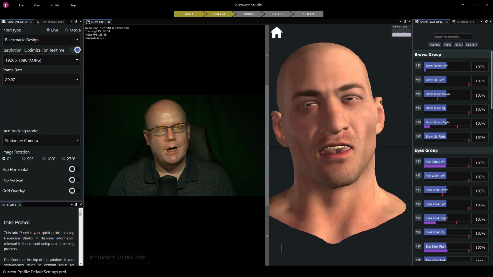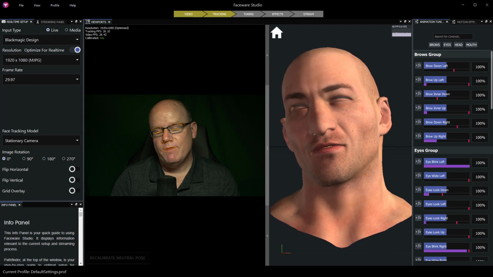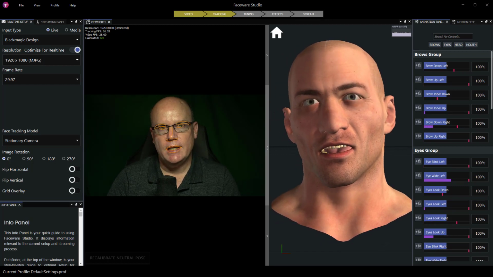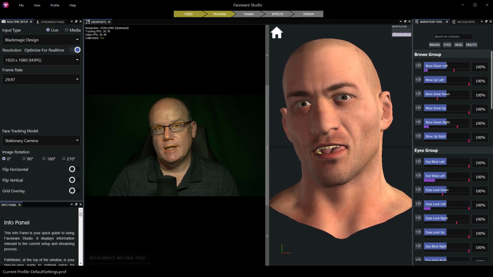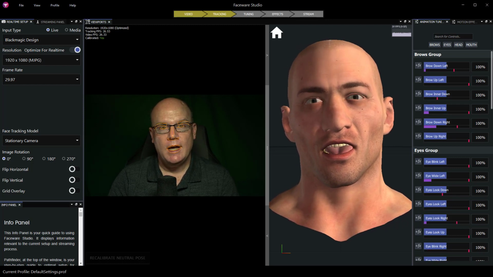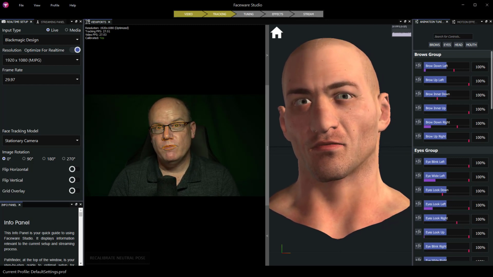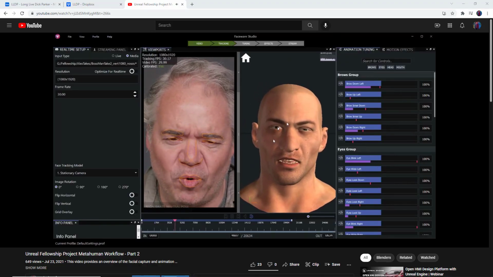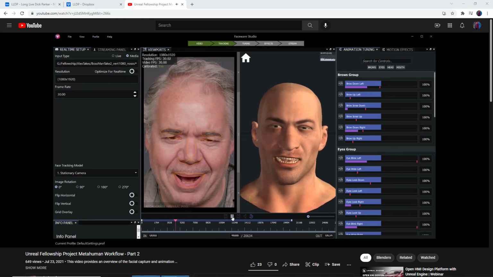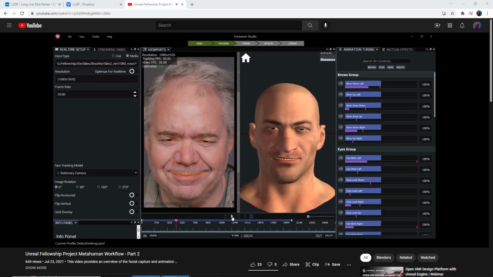Feature number 3. All right, I'm going to admit this one's a little bit of a cheat, but the fact is that since you can record video and use that as a facial tracking source, it means you can record high-speed video. So if you have talent that has access to something like an iPhone that can shoot at 120 frames a second, 240, even 480 frames a second, then you can record that facial performance at high speed and then play it back through Faceware Studio at 30 frames per second and get all the fidelity of all of those frames of capture. Then in Unreal Engine, you can speed that up by whatever degree you need to get real-time playback. This is really, really useful, and it's something you can't do with LiveLink Face.